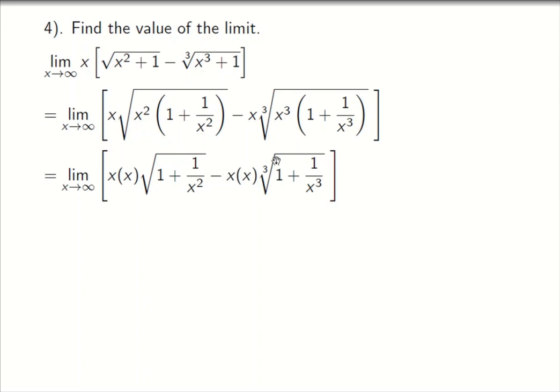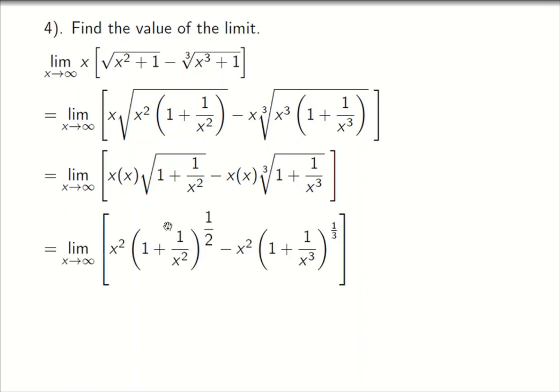Now the same thing applies here. The cube root of a times b is the same as the cube root of a times the cube root of b. And here I can take the cube root of s cubed, which is x. This is it. Cube root of s cubed, which is x. Then I have my original x here, I multiply it by that. Then the cube root of the whole of this expression. I hope this is okay, right? Now let's continue and see.